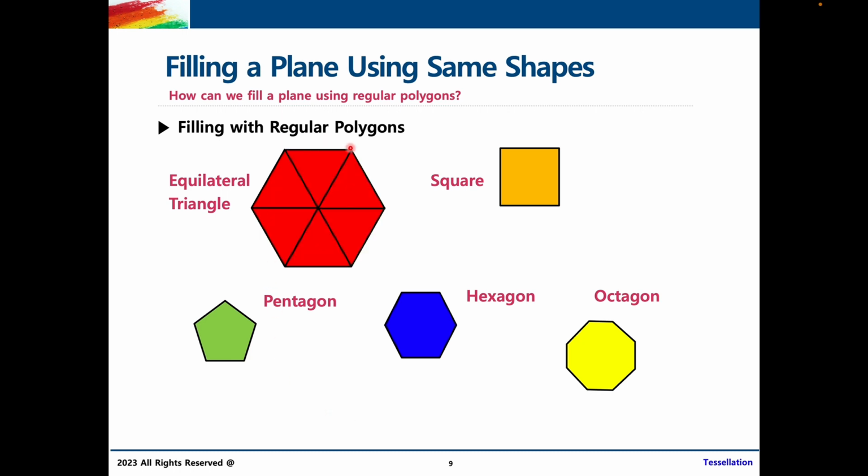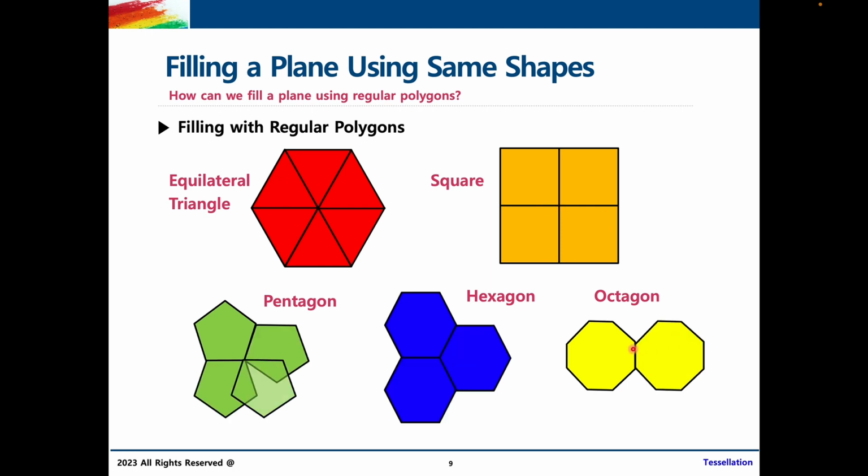Okay, so I just tried filling a plane with the equilateral triangle. That's how it worked out. Now let's try the square. Okay, that works out. Now the hexagon. That doesn't work either. And in this leftover space, if we try adding an extra hexagon, we realize that we end up with overlap, which we've been trying to avoid. So that doesn't work out. How about the octagon? Oh no, same thing for the octagon. So for the equilateral triangle, square, and hexagon, we're able to fill the entire plane just by repeating those shapes. But for the pentagon and octagon, we need to use a different strategy.